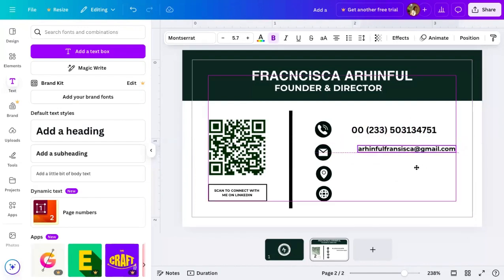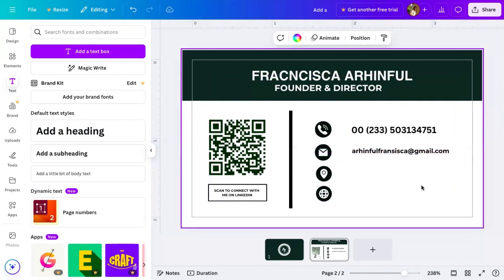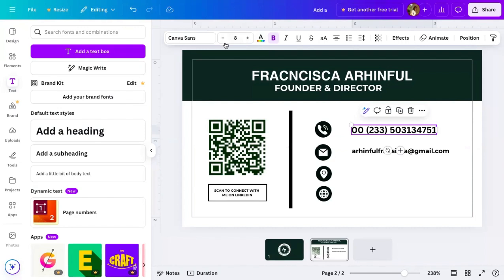Remember that we are leaving enough white space, right? So you can see that your contact number is a little bigger than your other information. And that is where hierarchy also comes into play. So that's your contact info should always be slightly bigger than your other information. And now make sure that they are also aligning, right?